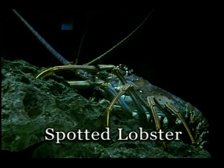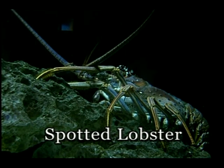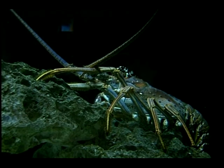I understand there's a couple of interesting stories about species that depend on the reef for their entire life cycle, such as the spotted lobster. That's true. The spotted lobster, which is in the group of spiny lobsters, which includes the Caribbean lobster that is heavily fished here in Florida and elsewhere, is a very interesting reef-dwelling lobster. It lives its entire life there. And in fact, it is dependent upon some of those reef-boring organisms for habitat, because that's where the post-larvae enter into the reef at the beginning of their lives.